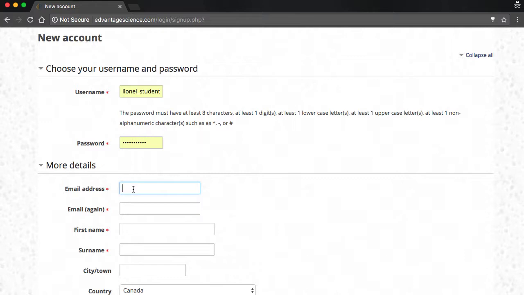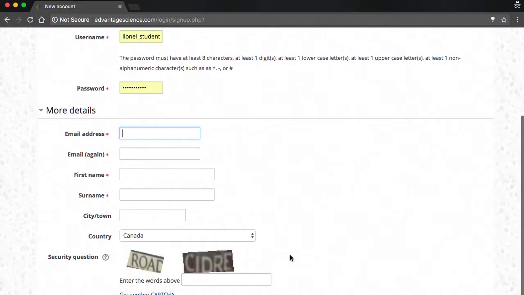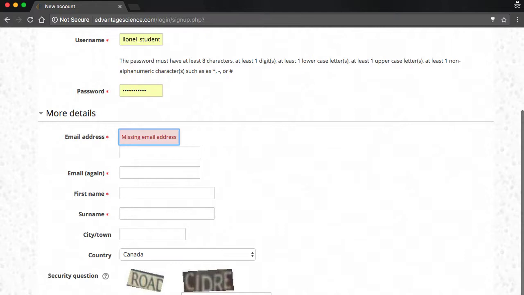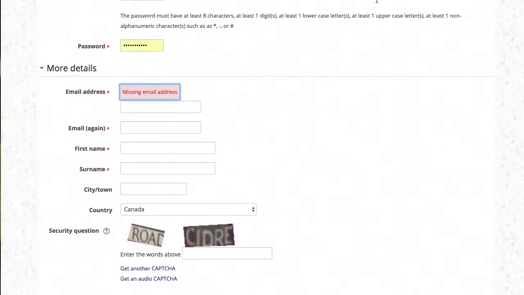And if you do have a problem with that, my email address is at the end, and you can send that to me, and we'll get you registered as best as we can and as fast as we can. Now, the last step that comes in is a security question. And in this case, it's a little CAPTCHA. So we just need to enter the words that you see in the picture there. And it's, I believe, usually case sensitive. So we do that.